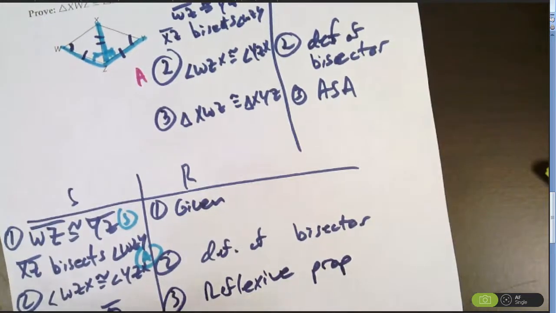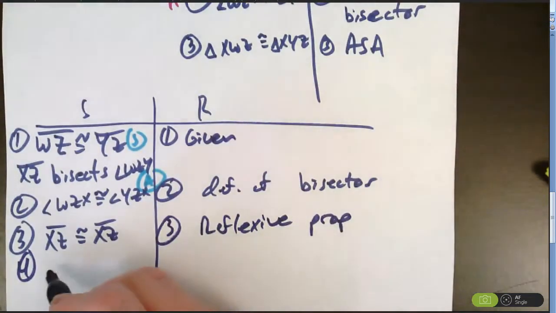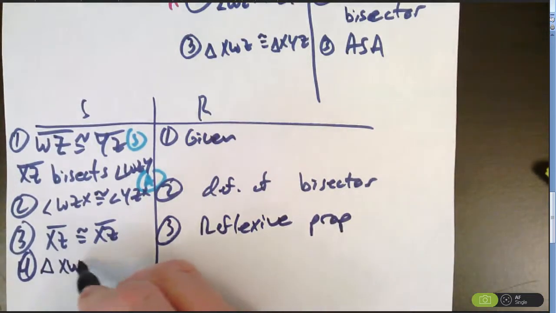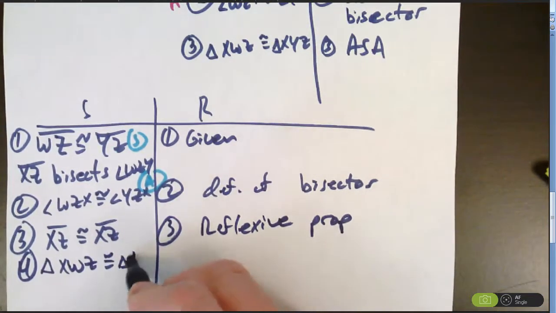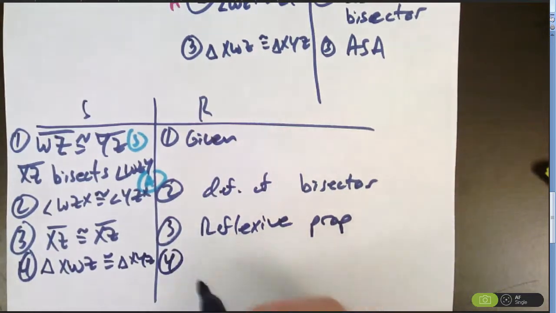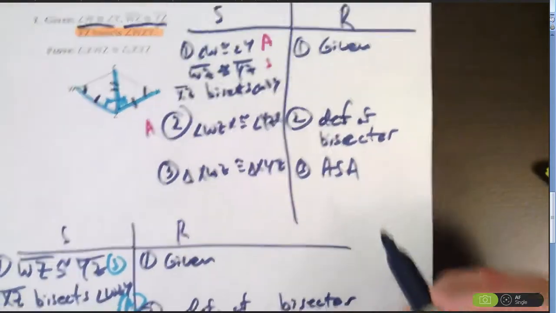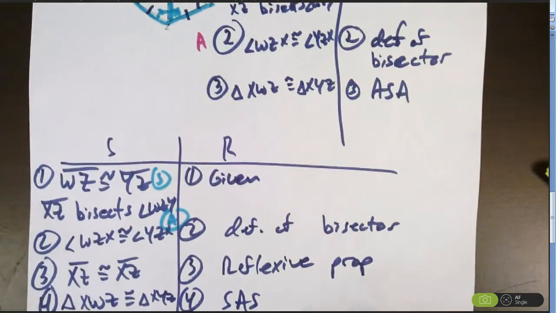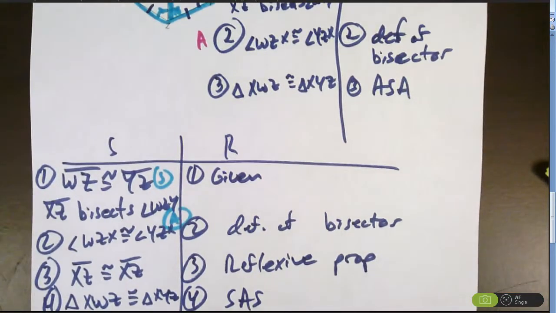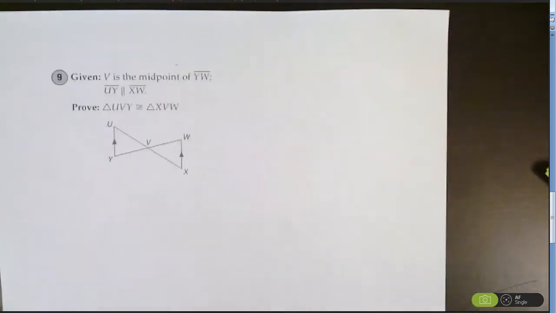And then step 4, oops, sorry, I'm running out of space there, aren't I? Triangle XWZ is congruent to triangle XYZ, by side-angle-side. Okay, so that proof could go 2 different ways. It could either go as an angle-side-angle proof, which is a little shorter actually, or a side-angle-side proof. And again, looking at time, I just did 3 of those in a little under 10 minutes. So they do take some time.